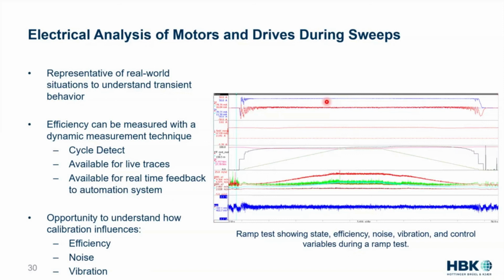But you can view these signals in real time. So if you start having an oscillation in, let's say, your IQ, which is your torque-causing current, and you start seeing an oscillation in your vibration, you could really make the effort to get a very accurate correlation of what's going on there. Or you could start to look at how it influences torque ripple.